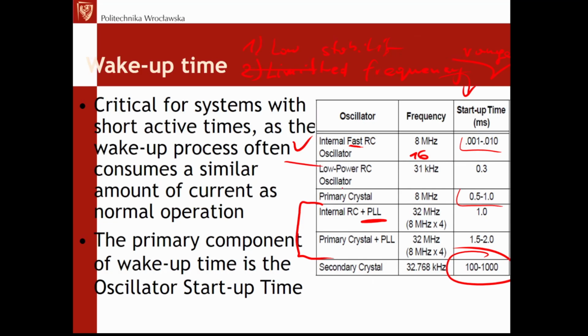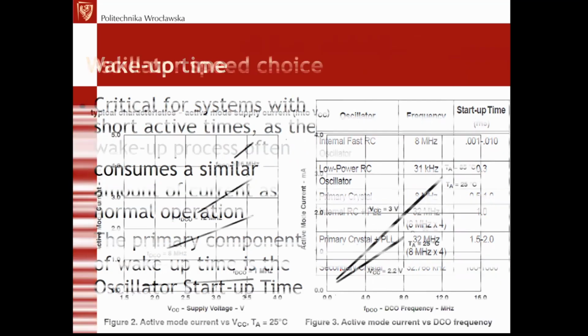So, of course, this would be the preferable choice because of the startup time, but because of those most important problems that you have written at the top of the page, sometimes we need to design our circuits to use either this option or this, so either of those slower options. But as you can see, the wake-up time sometimes may matter.